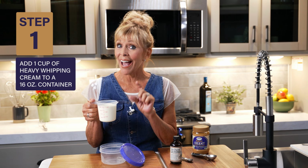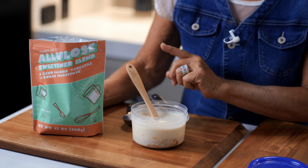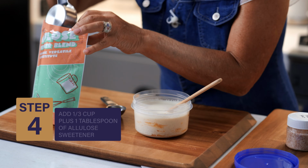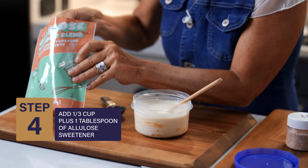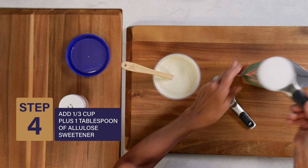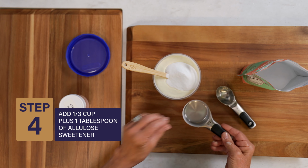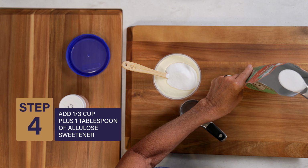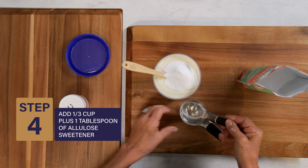Now to sweeten my ice cream, rather than sugar, I'm using something called allulose. This is a new product for me and I love it. It's all natural. It's 70% as sweet as sugar and 0 calories, and that's because your body doesn't metabolize it the way it does sugar. Now I need 1/3 of a cup plus 1 tablespoon of allulose. And as I mentioned, this is the secret ingredient that's gonna make this ice cream soft and creamy and not super hard.